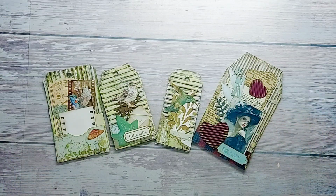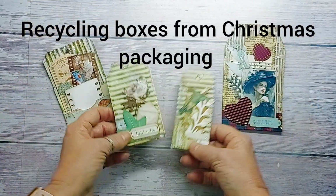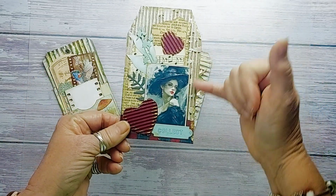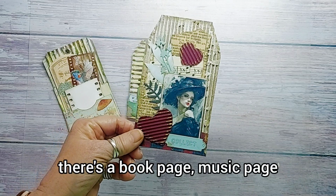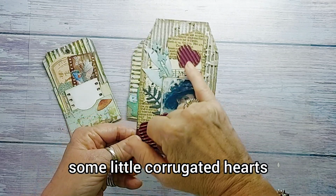So here we are, and we're doing a bit of recycling. We're using corrugated cardboard and fussy cuts, anything that's left on our desk kind of. So we've got this one, corrugated cardboard. I had a few photographs. There's book page, music page, some fussy cuts, die cuts, some little corrugated hearts.